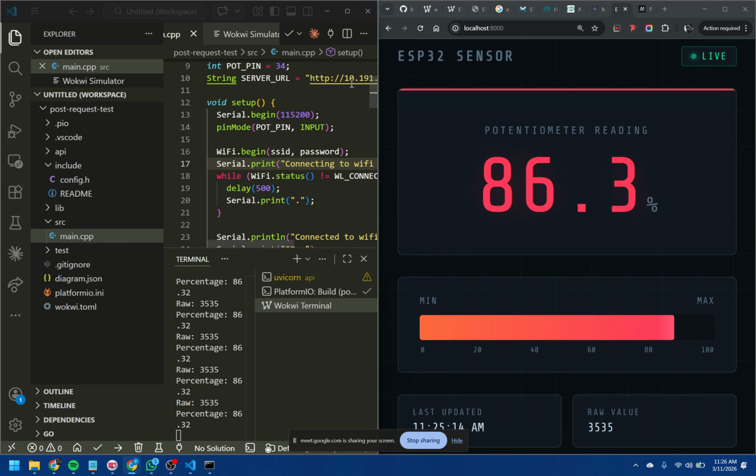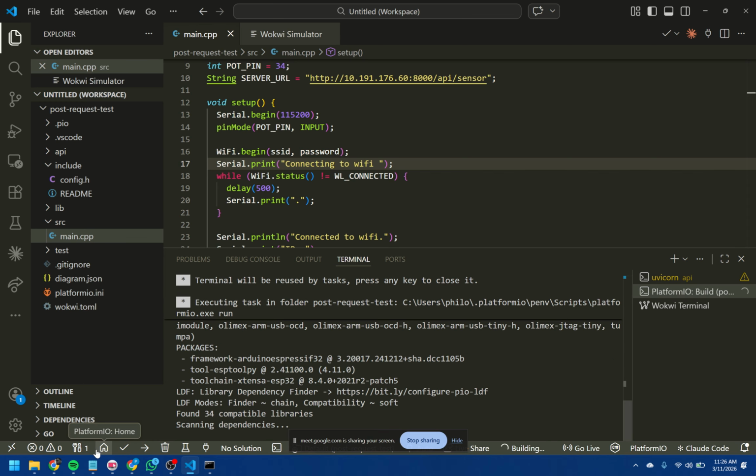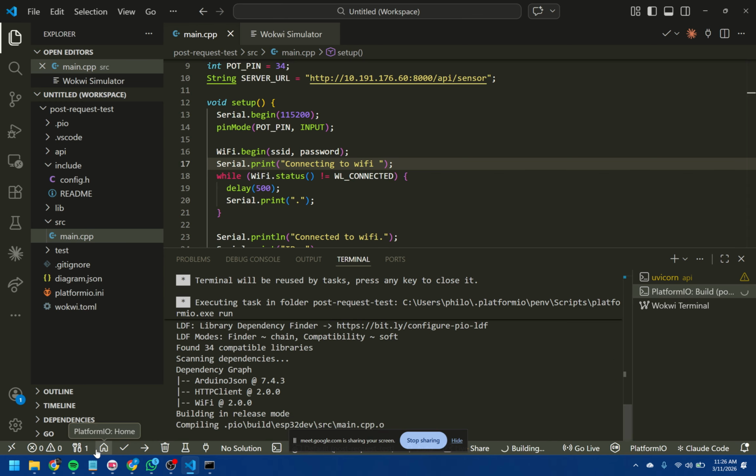Yeah, I think the IP address will stay the same. Anything else I need to change? No, I don't think so. So let me write this to my ESP now. I'm going to have to rebuild because I changed my Wi-Fi credentials.